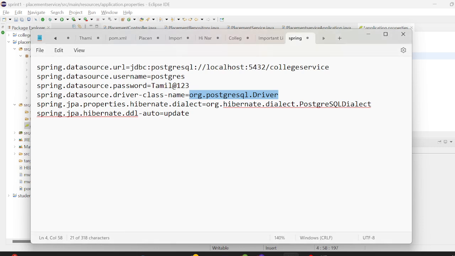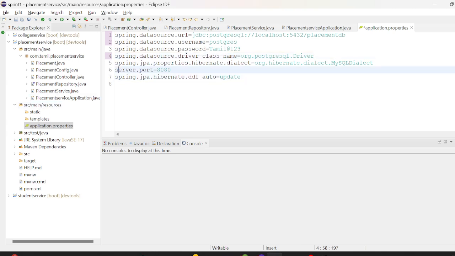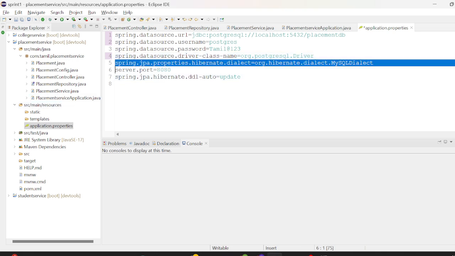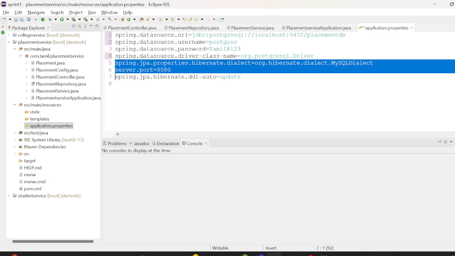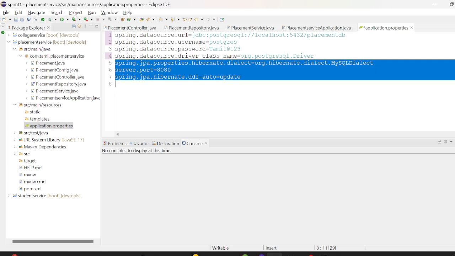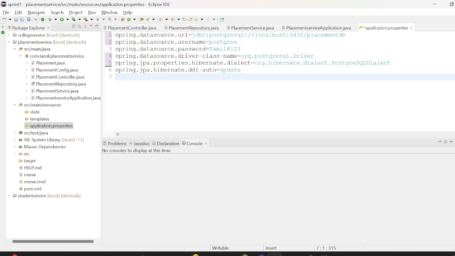Next, for the Hibernate dialect, I copied this whole line, and this last ddl-auto line also I have copied. You can copy the Hibernate properties, but not the server.port number, we don't want that. Now paste it.